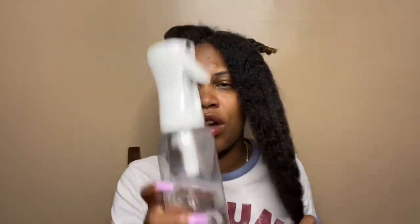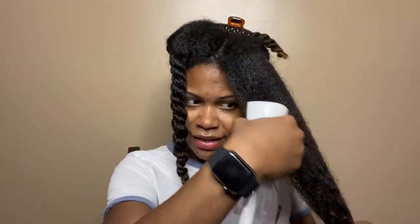Now I've already used this product before and I loved it, so I wanted to film and talk about the product with y'all. My hair is already shampooed, conditioned, and roughly detangled. I'm going to leave these two sections out because these are the two I'll be showing the deep conditioner on. First things first — my handy dandy spray bottle of water. Normally I would apply my deep conditioners in the shower, so I'm trying to mimic that by making sure my hair is very wet.